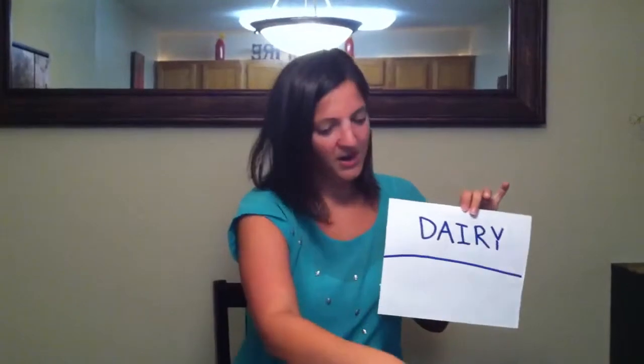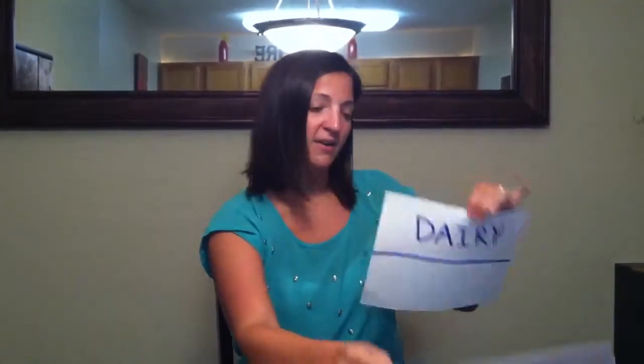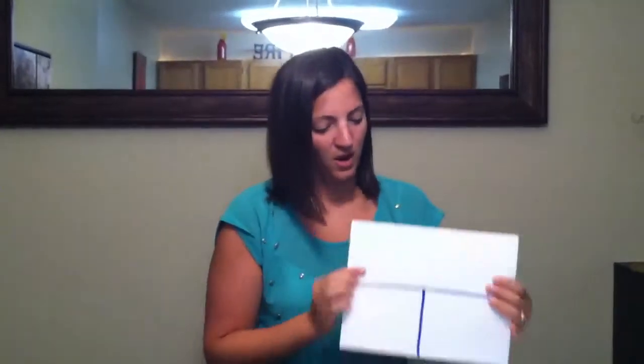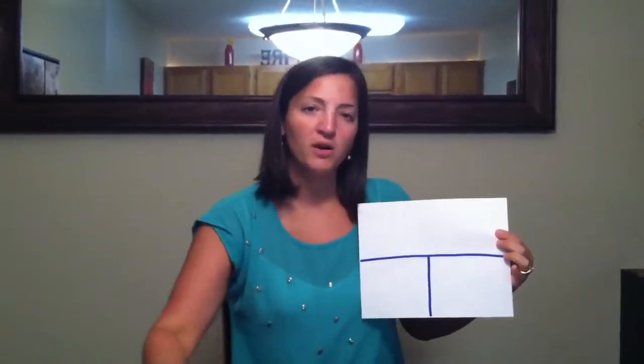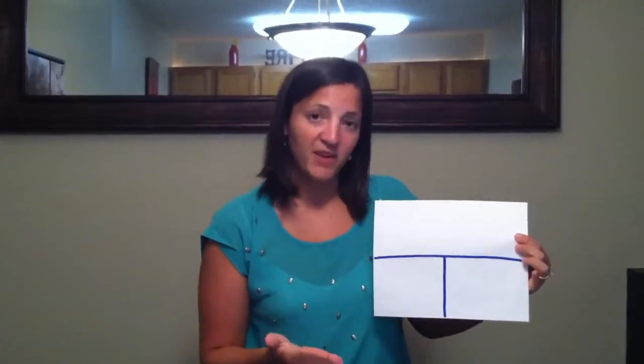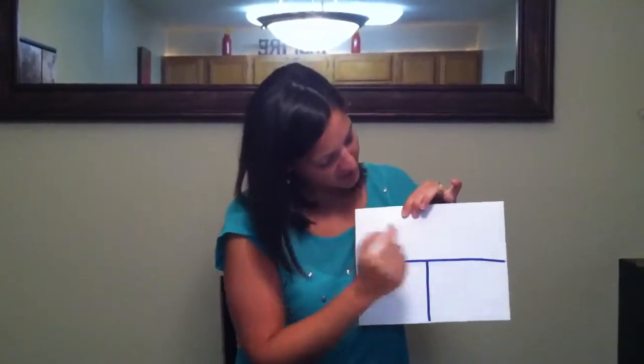So we're going to write our word dairy. So the front of your paper should now look like this with the word dairy. Then you're going to flip it to the back, and on the top part you're going to write a few words that will help you remember the definition of the word dairy. Now, dairy means a food or a drink product that's made from milk. So some of the words that I think of when I think of the word dairy are food, drink, milk, or cow, because milk comes from cows. So on the back, you're going to write food, drink, milk, cows.